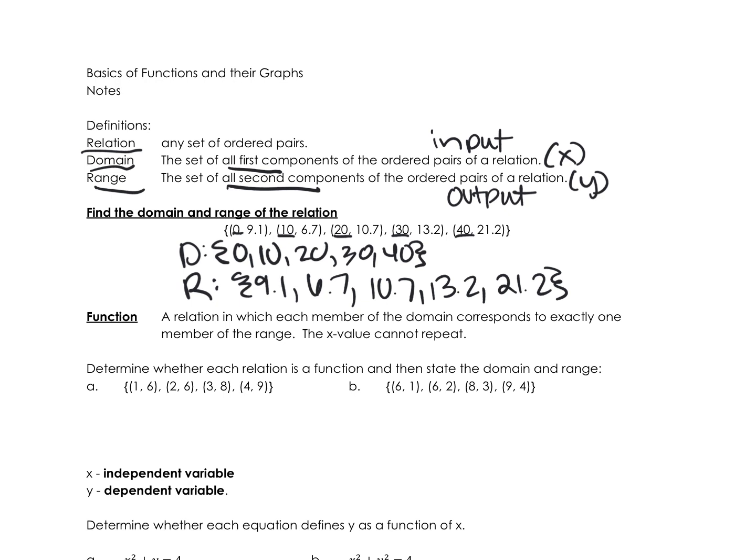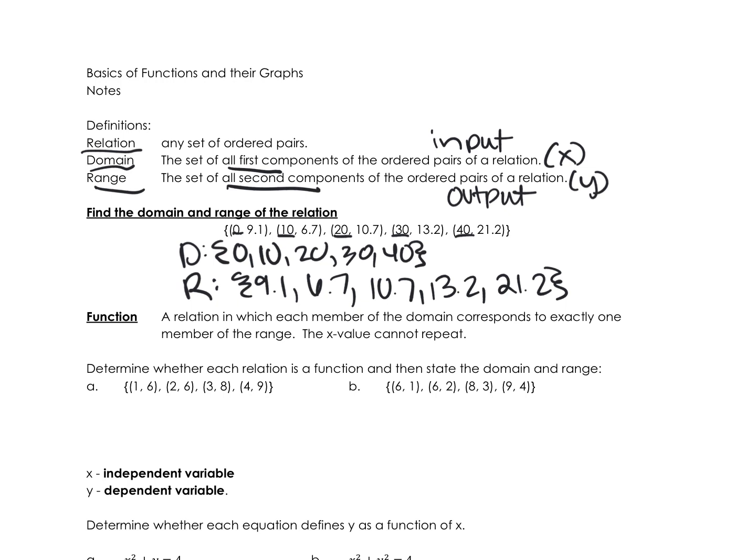So any relation is an ordered pair, right? Any amount of ordered pairs. There could be 20 ordered pairs. There could be 5 ordered pairs. There could be an infinite number of ordered pairs. The domain will be all the first part of the ordered pair or the x values, and the range will be all of the y values, okay?